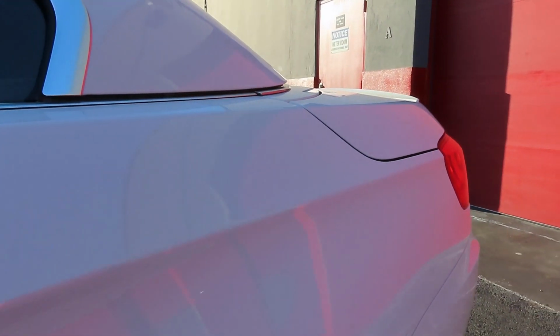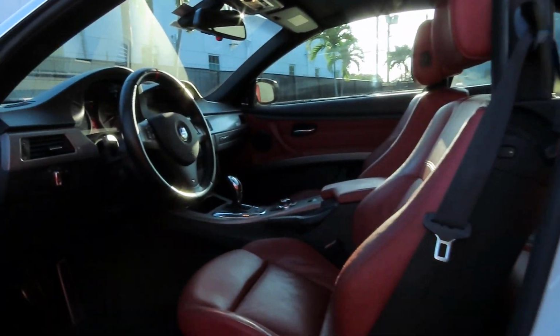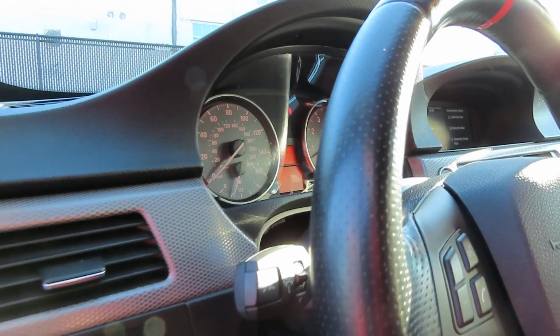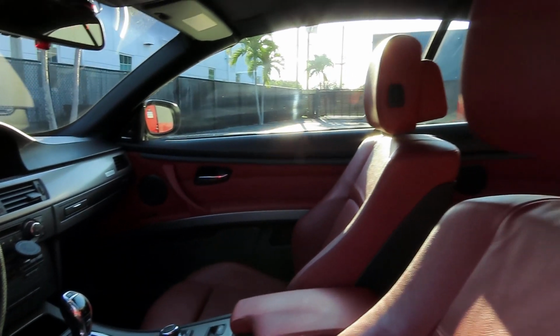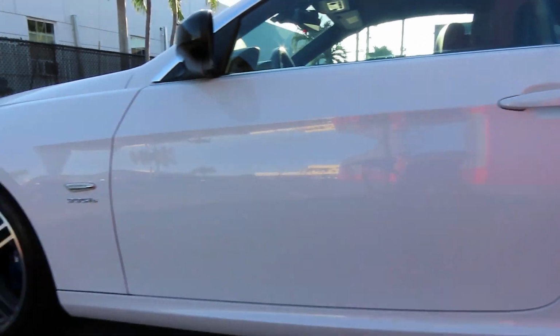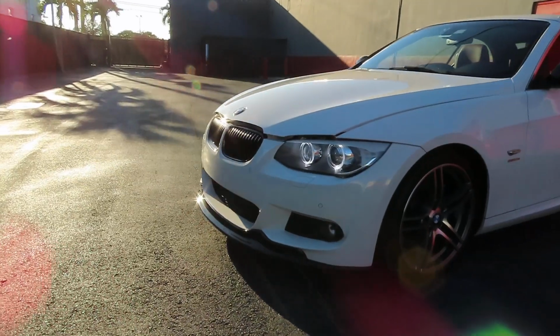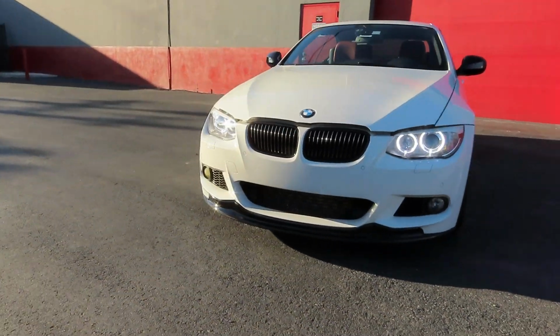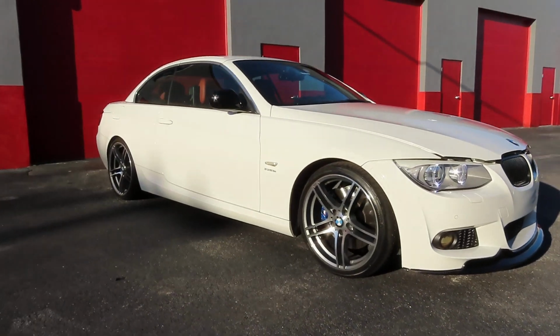So I'm thinking if this thing was corrected and ceramic coated previously, perhaps it was not corrected that well. But I'll never know. The car is also far from perfect. It has 44,000 miles. When he bought it, it was only 2 years old. But unfortunately, I don't think he knows this, but I'll have to let him know when he comes to get it, that even after buying this car, at only 2 years old, this car had been repainted on many, many parts of the car, which is so evident when you look at all the panels.